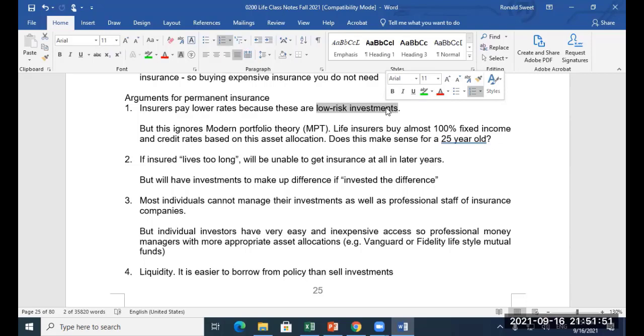So if that bond goes insolvent, what's the life insurance company going to do? The life insurance company takes your money and puts it into corporate bonds. Let's say they put it into a corporate bond paying 5% and that corporate bond goes insolvent, and the insurance company doesn't get the 5%. What happens to you? You don't have to worry about that, right?